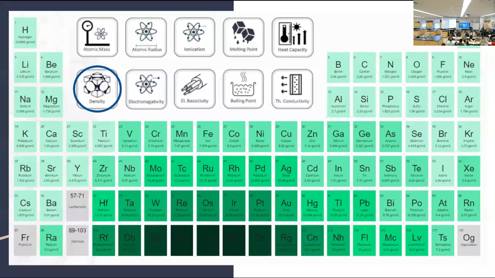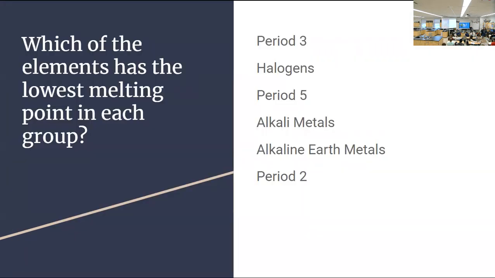Okay. So let's look at density. Going back a slide. These are the family names. They could be period numbers. One of the questions is, what is the family name for copper? The family name for copper is going to be transition metals. I think I may have missed that part on yours.